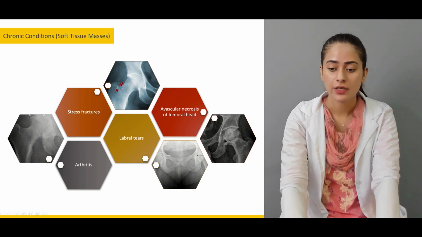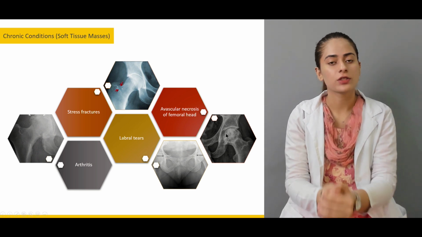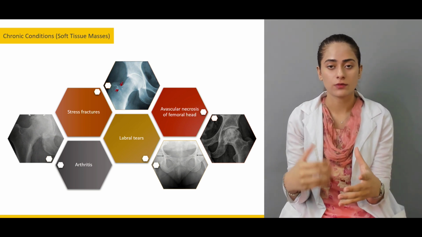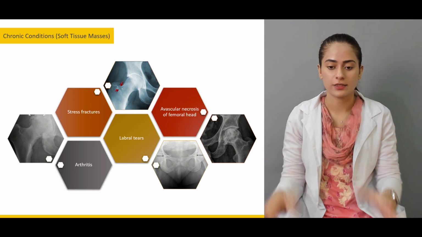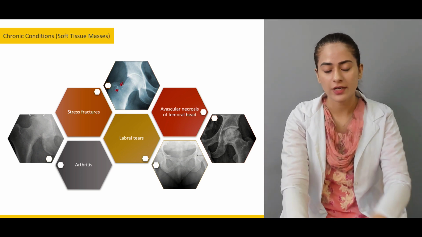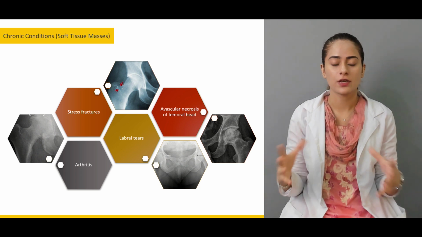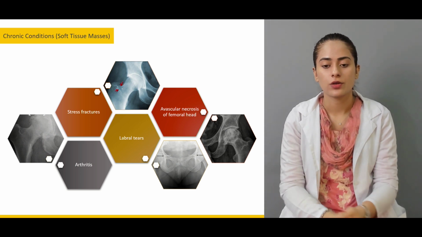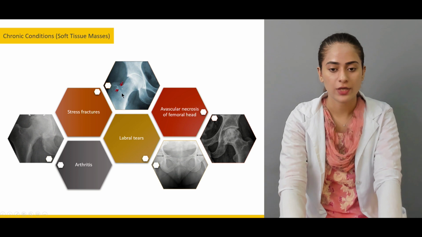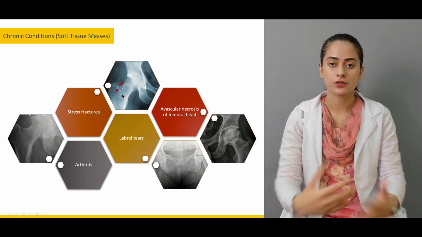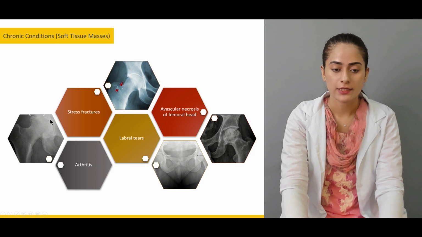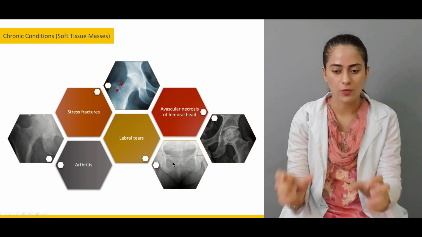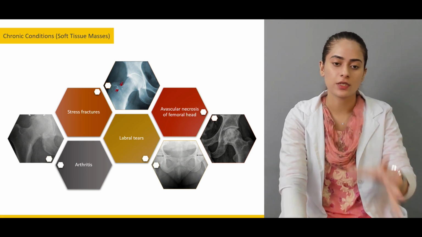So this is actually the bone. We discussed in the previous lectures as well that first there is more osteoclastic activity, and then there is more osteoblastic activity as well. So that is why first it appears sclerotic, and then it actually appears darker. So this is avascular necrosis. Then here we have a stress fracture, which is because of constant stress to the bone, here there is arthritis, and here we have a labral tear. These are little small diagrams here. We're going to discuss them in detail.